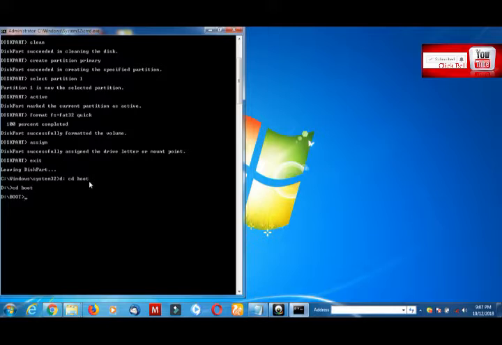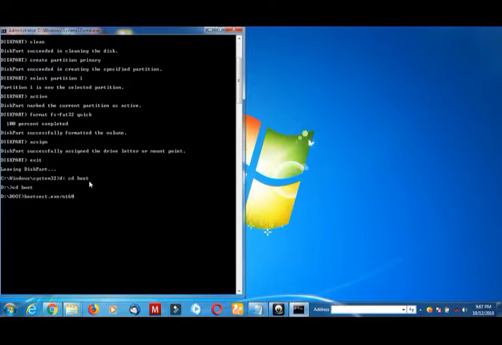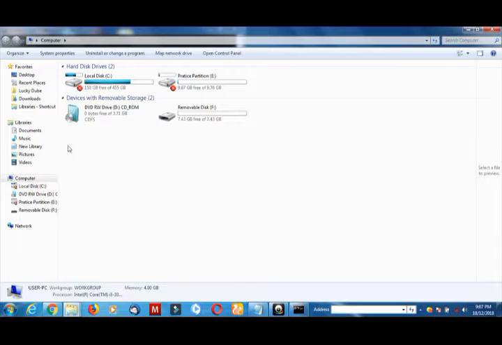Okay, then I will now type in the command that makes the whole thing happen: bootsect.exe /nt60, space. You now enter the destination, which is drive F. Let me quickly go to File Explorer.